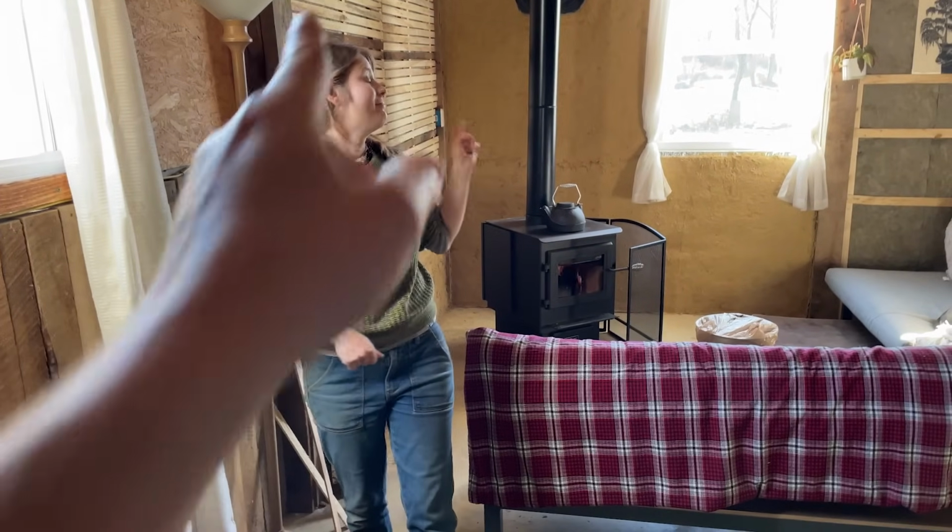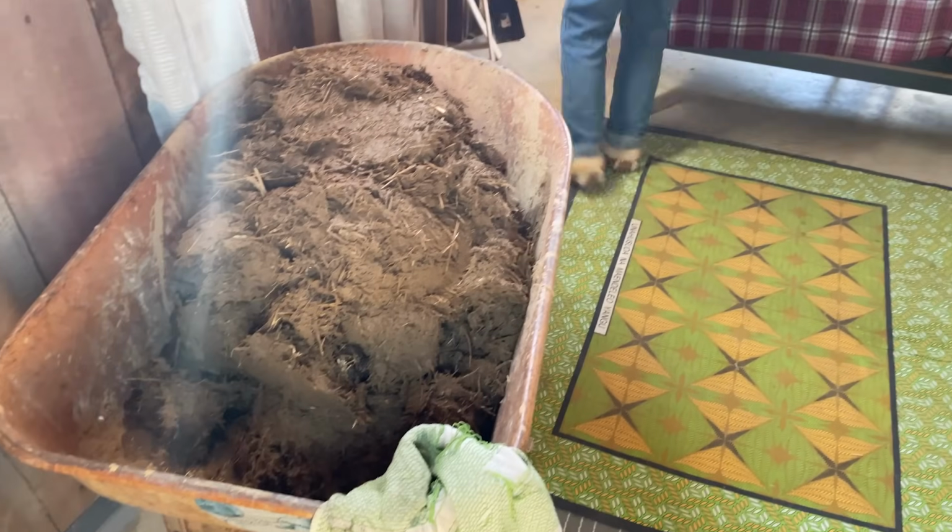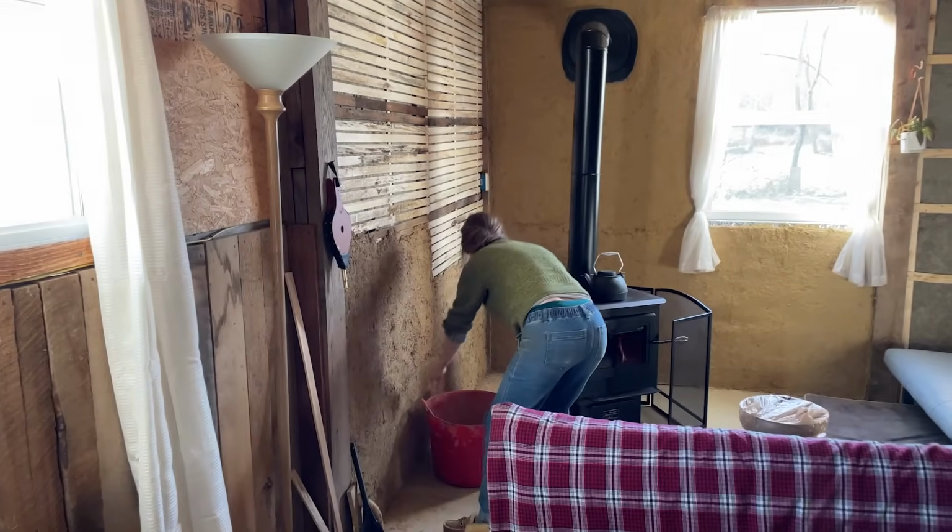Put it on the wall, that's a check in the house box. Okay. And then maybe we'll put the wheelbarrow back outside.